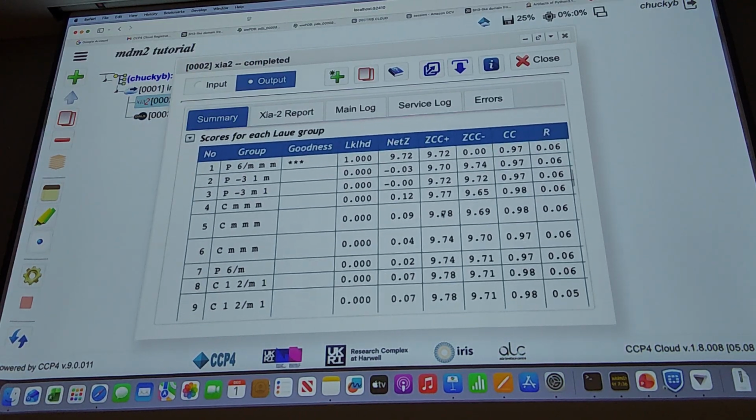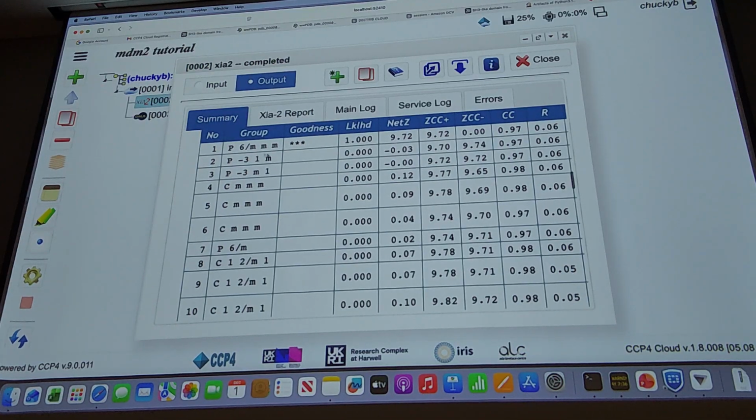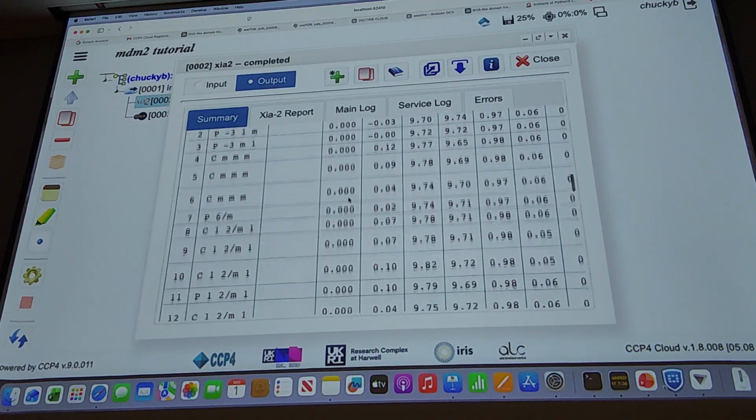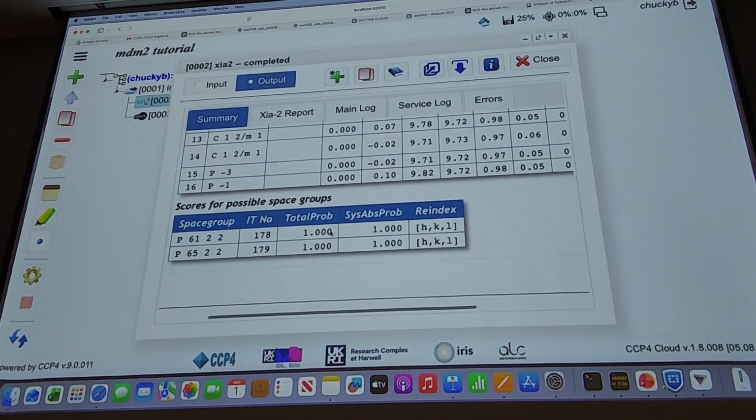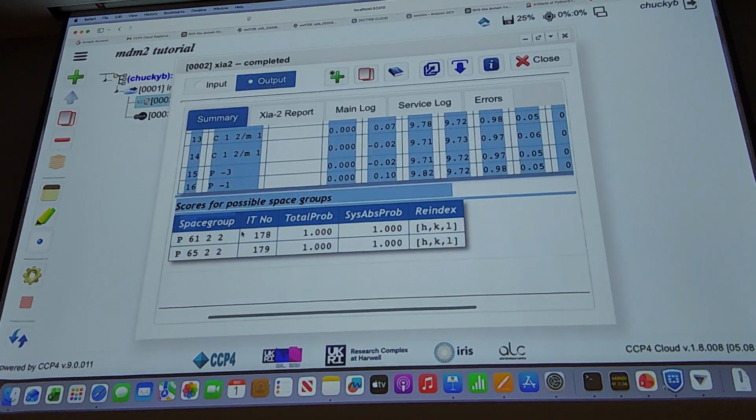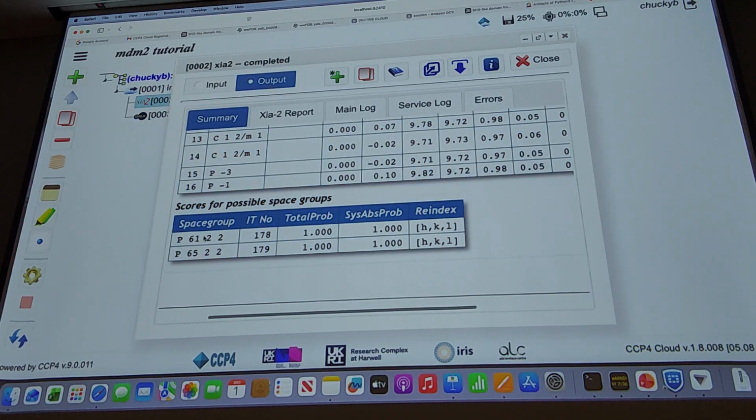We then have the scores for the Laue group. This is a 6-fold, so we've got P6/mmm, with a very strong confidence that it's that. We then look at possible systematic absences to see what possible space group it is. Looking at that, we have 2 possible space groups come up for this. So our systematic absences has given us a possibility of 6-1, 6-5.